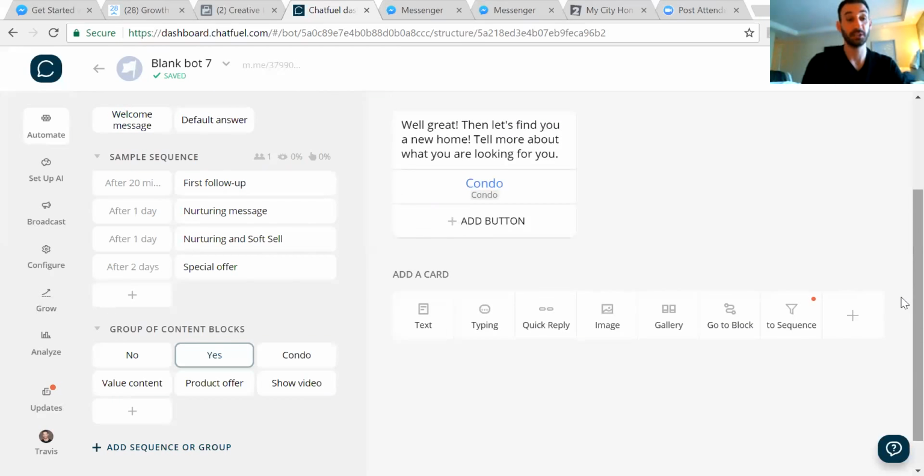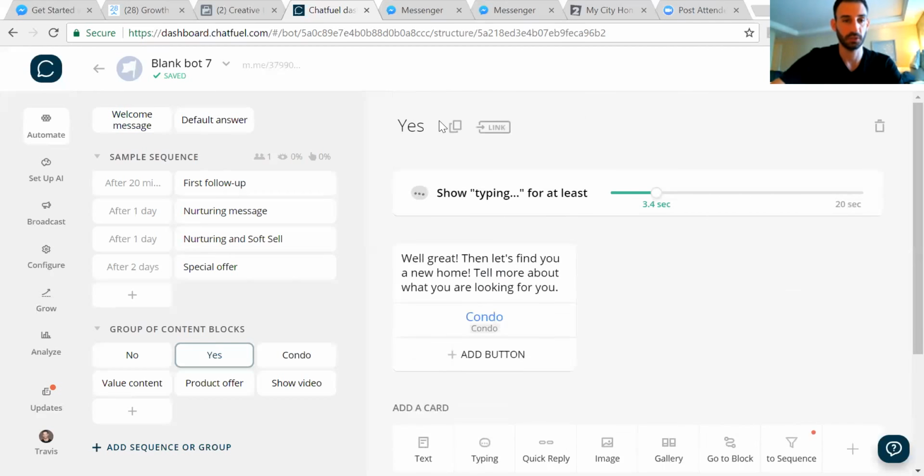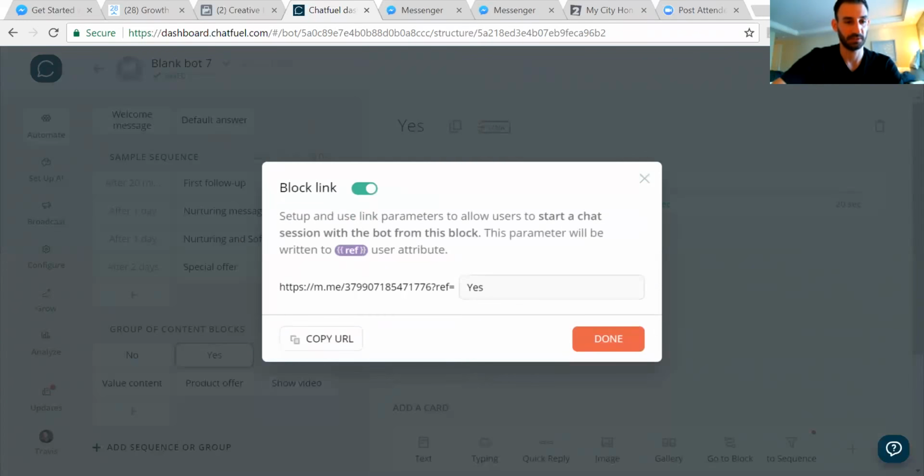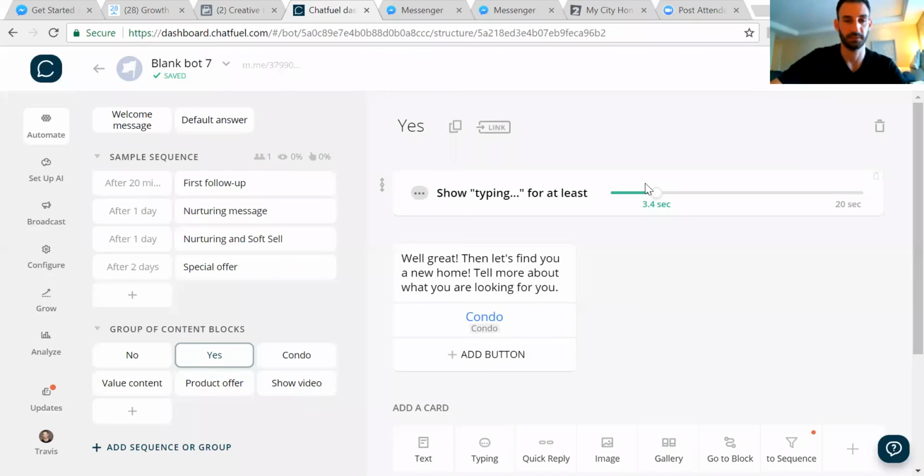Because you can create all these different chatbots and create these different blocks too. So you can go back and say, for this link here, I want to send people to this specific block. So you can have multiple different chatbot conversations where people click on one ad or one link or do something else that sends them to different chatbots, to give different responses, different journeys.